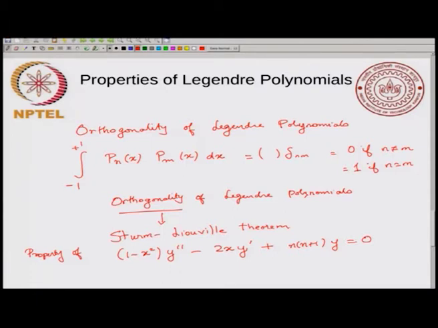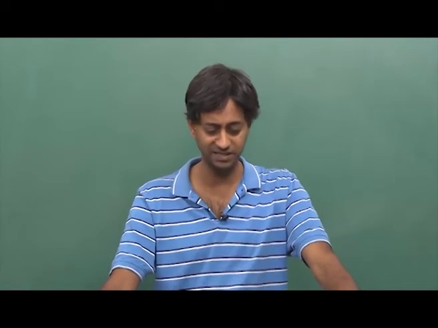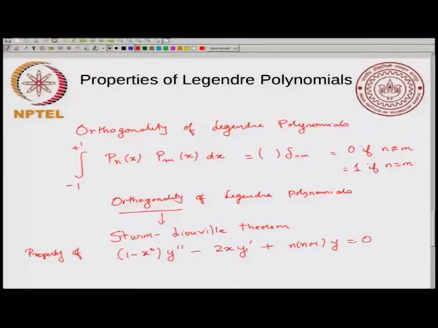Also I just want to point out one thing, we will come back to this later, that the range of x is minus 1 to 1. Notice that when x equals minus 1 or 1, this coefficient goes to 0, so the second derivative term goes off. We will later see that these are what are called singular points, and we will see how to deal with differential equations that have singular points. Nevertheless, in the range from minus 1 to 1, you never have this term go to 0. So these are some of the properties.